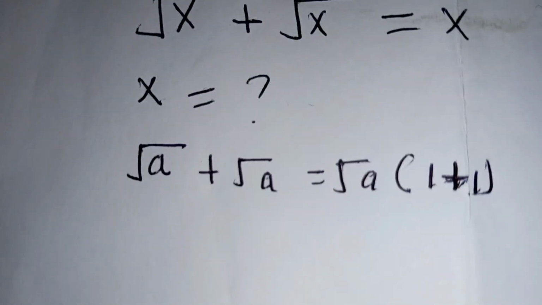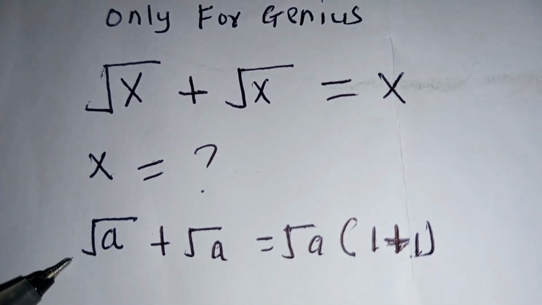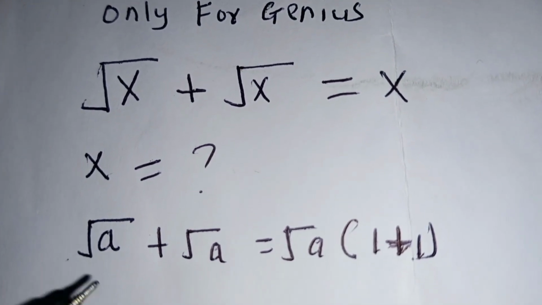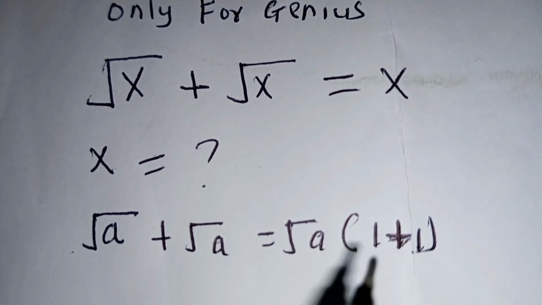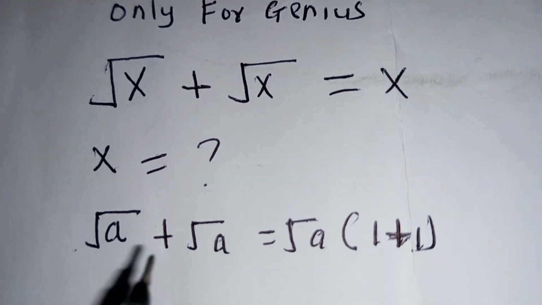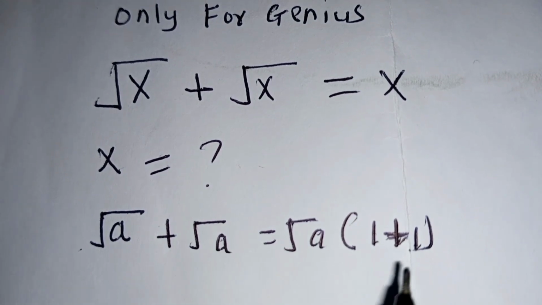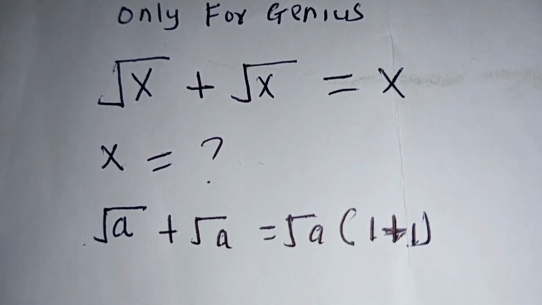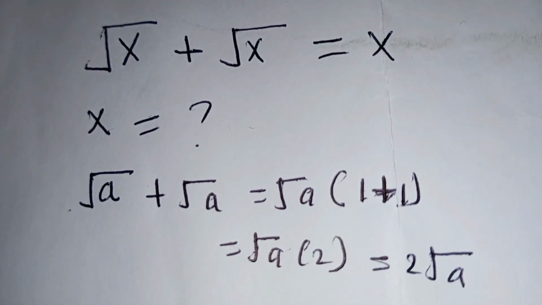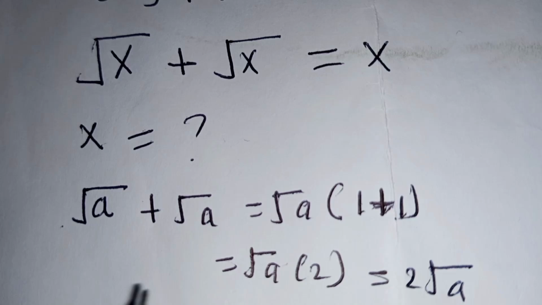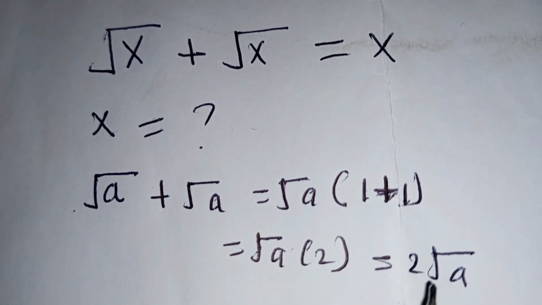Where you have square root of x, we are going to apply this rule whereby you have root of a plus root of a. This one is constant. You can factorize the root of a so that where you have root of a, you'll be left with the 1, and where you have root of a, you'll be left with the 1. And 1 plus 1 can be added to obtain 2. So it can be rewritten as shown here.